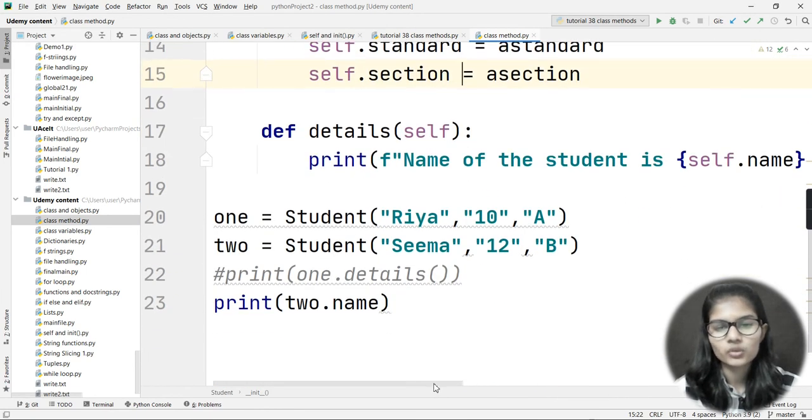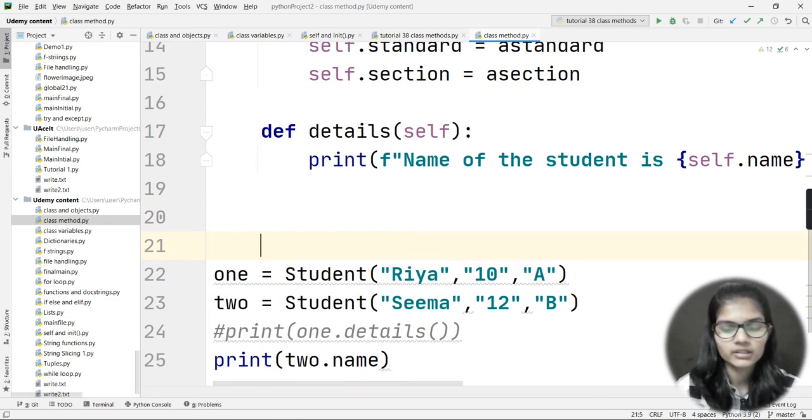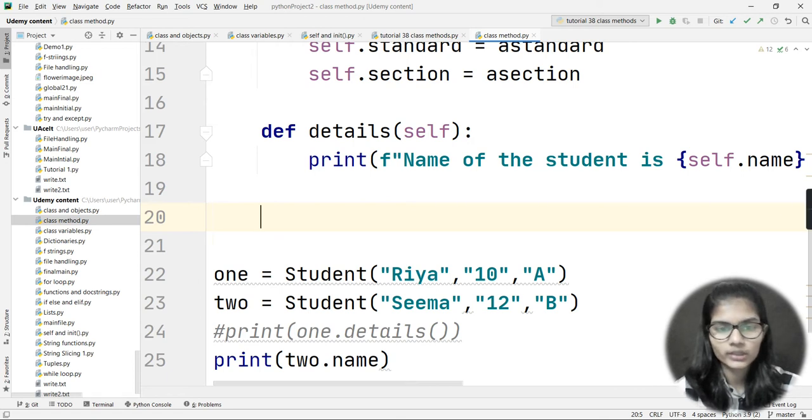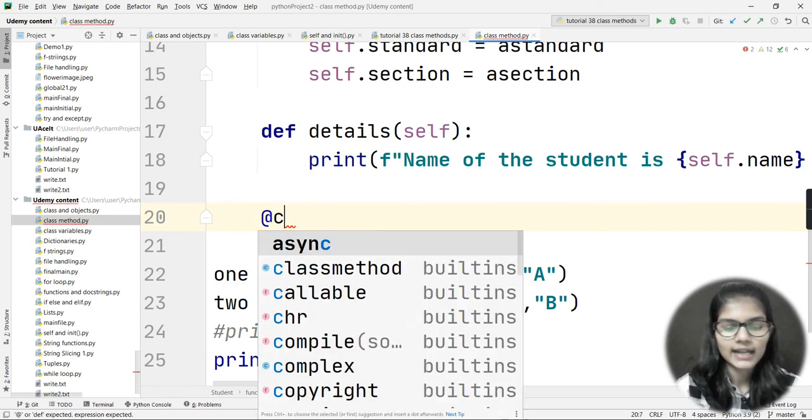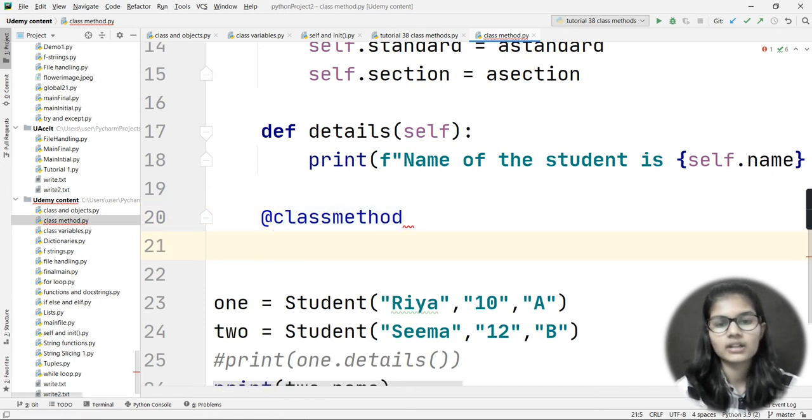Now if I want to make a class method, what is the procedure? Whenever you want to make a class method, the first thing we do is put an @ sign, and here we write classmethod. This is how you make a class method.